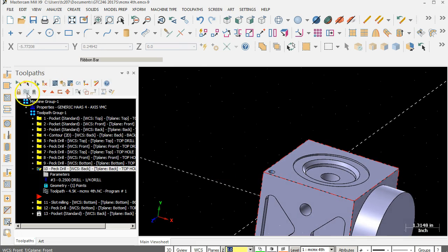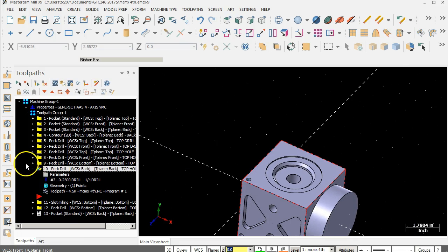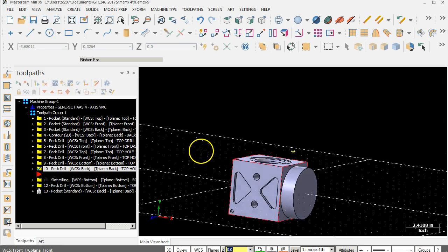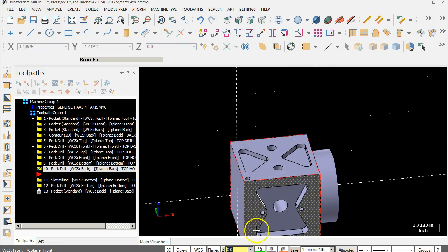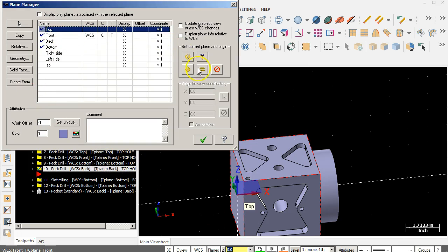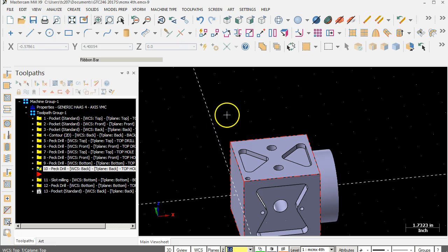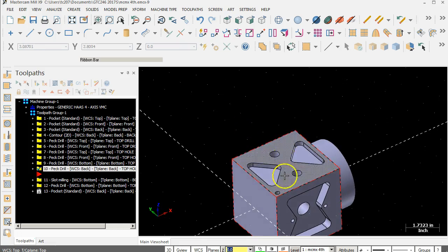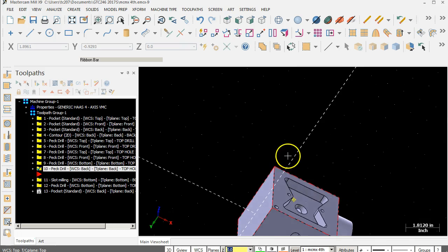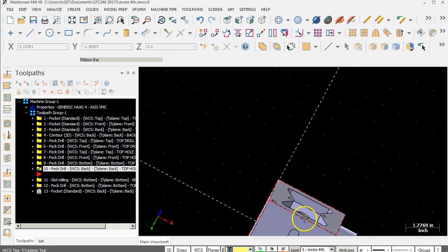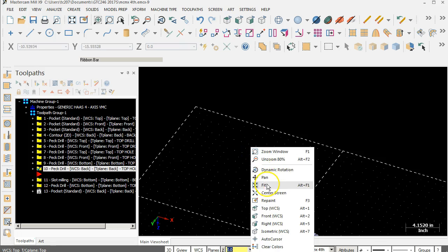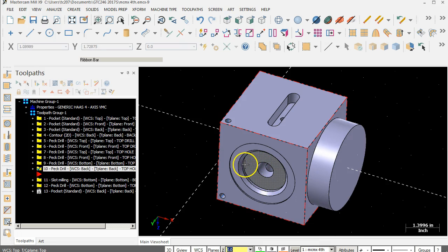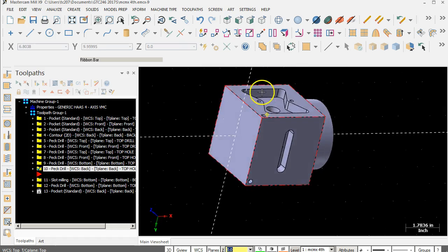All right, go ahead and display that one. All right, so that gives us the 4. All right, so going through the checklist on the top, let's go back in the plane manager, keep that reference. Okay, so back into the top, we've hit all of those. We've hit everything except for the drilled and tapped holes. Everything on the bottom, let's get back to fit. And except for the chamfer on the bottom, we're good.